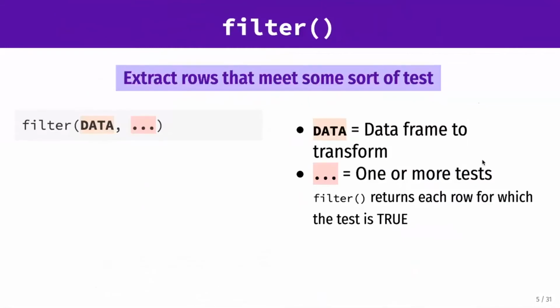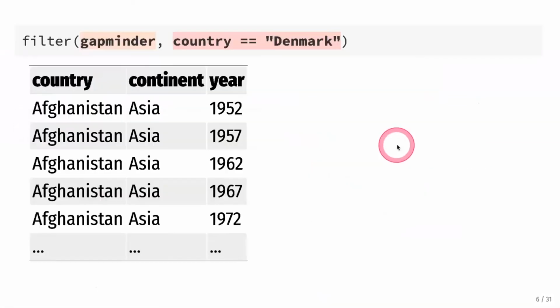With filter, you select rows that meet some sort of logical test. The way you do it is you say filter, take the name of the data set in there, and then you give it the test, which we already saw previously with filtering the mtcars data set so that cylinders was equal to 4. Here's another example. This data set here is called Gapminder. It's a whole bunch of countries and years and life expectancies and GDP data, a whole bunch of things like that. So if the data set looks like this, and I run filter on the Gapminder data set so that the country is Denmark, you can imagine what that would look like.